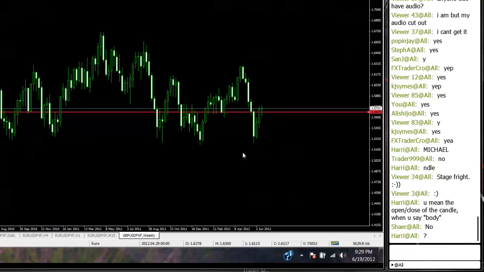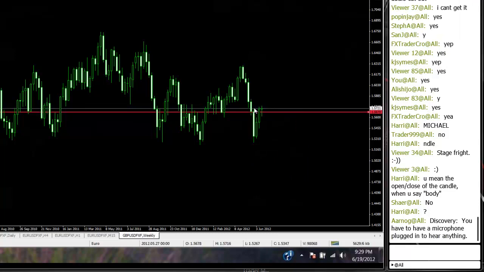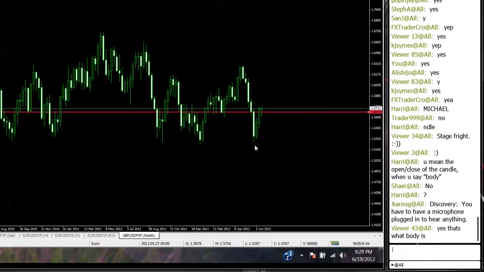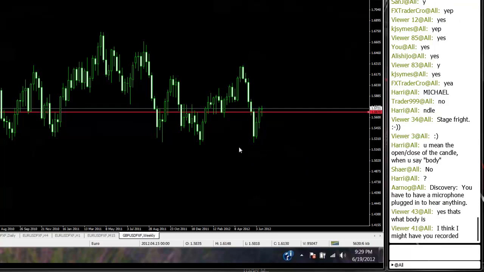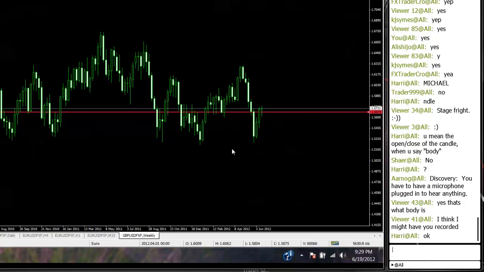The body of the candle is the portion that we see on the candle. It's the difference between the open and the close, yes. It's not the high; those are the wicks. So you're just looking at the bulk of the candle, in other words the open and the close of the candles. You can see a lot of that overlapping, and whenever there's overlapping, that could be a convergence at a particular price level, as we have noted here.